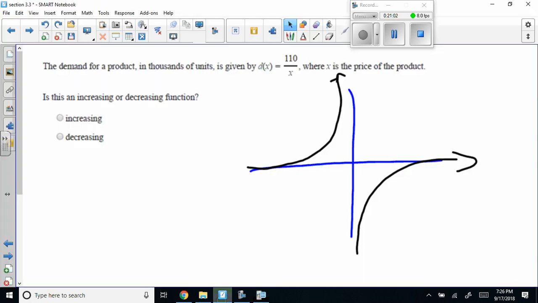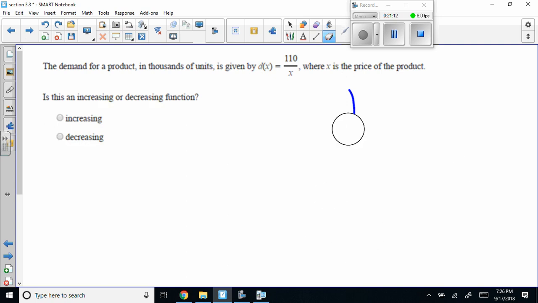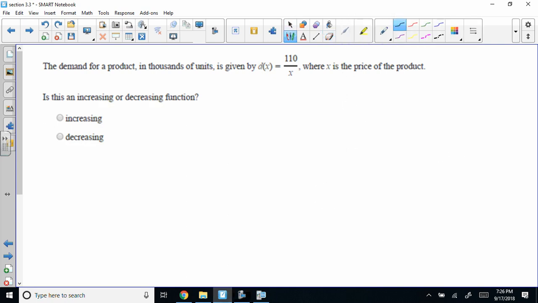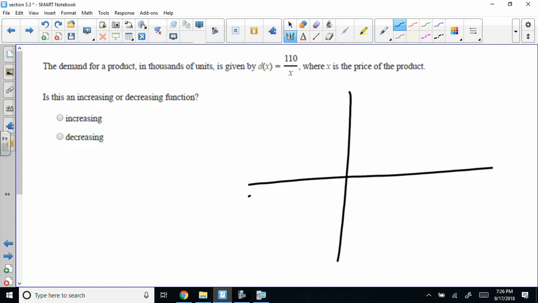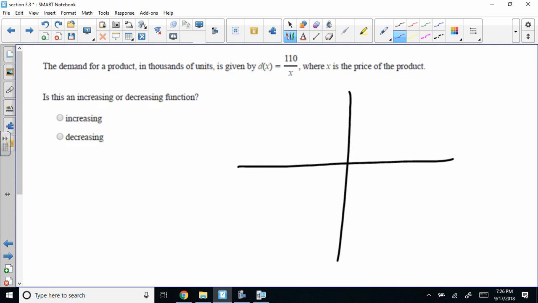So this is here. Let me do this. It's 1 and 3, not that. So it's like that. So it's not increasing. It's doing what? It's decreasing. Yeah. So I'm glad I looked at it.